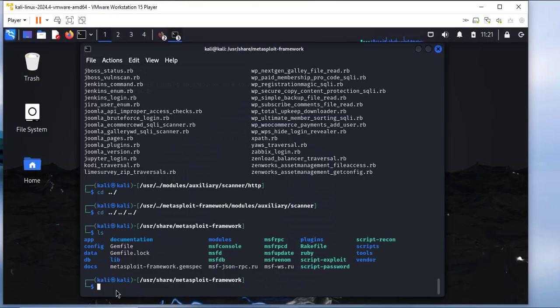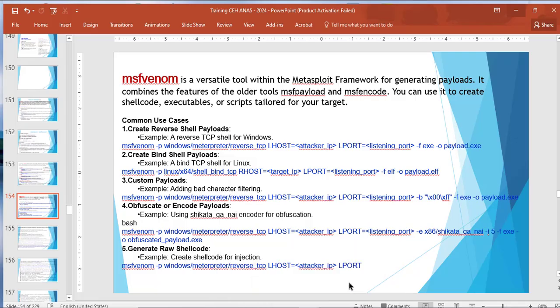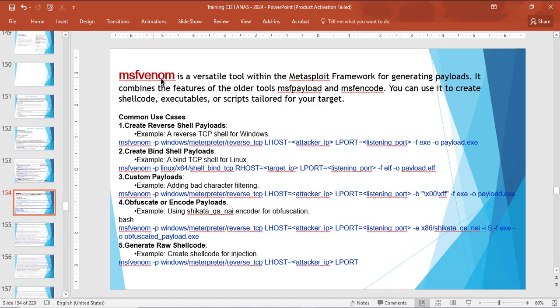Msfvenom is a file that can generate payloads for creating shellcode and other exploits, as I'll show you here. I already prepared for you. What is msfvenom?